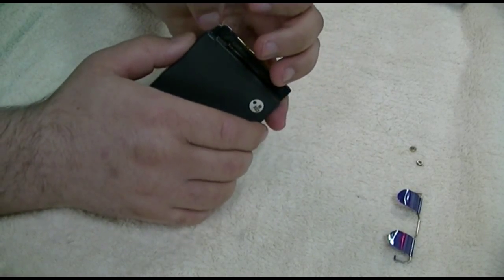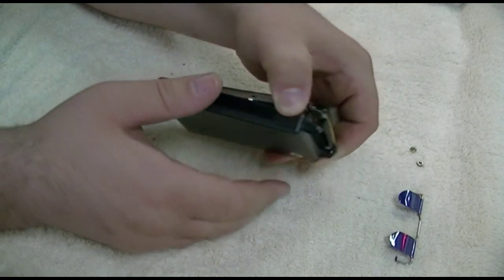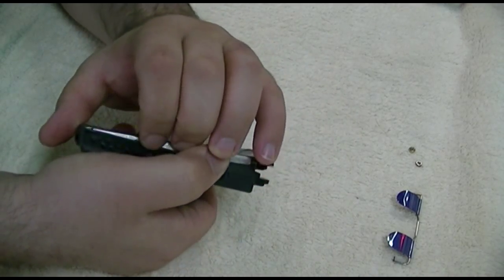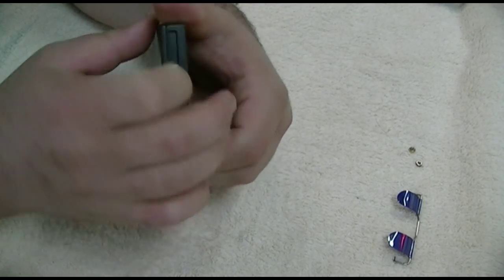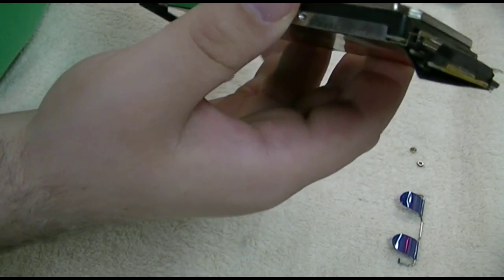I think the top cover, yeah, there we go. Look at that already. I think because I sliced the label here. So that comes up a bit, but the other side is a little stuck. So I'm going to play around with this rather than bore you for a few hours. Nothing to do down here yet, so we'll just wait on that. Some judicious prying later. And that comes out.